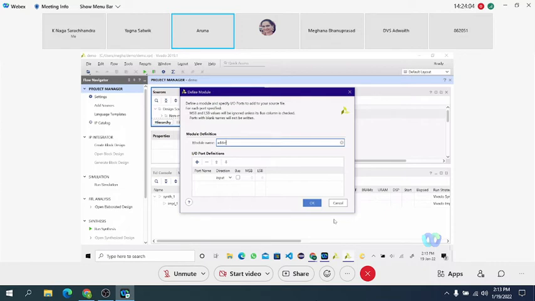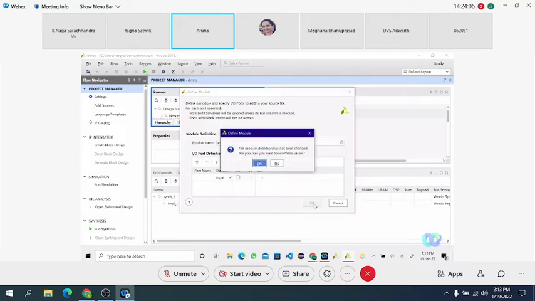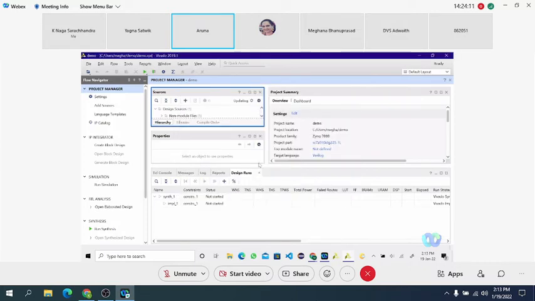Okay. Under sources, you check once that the adder file is there.